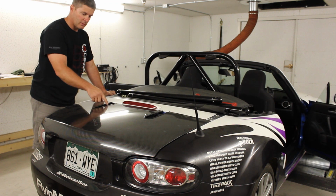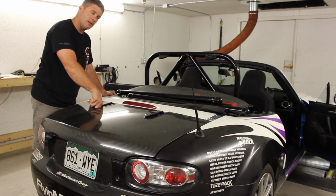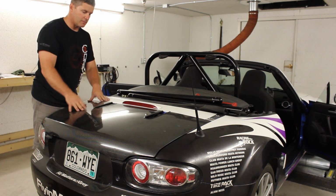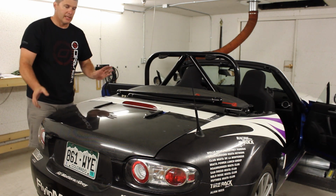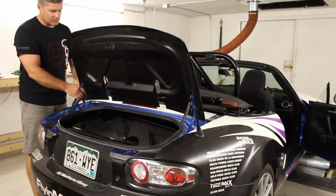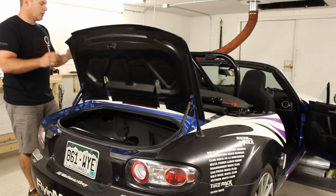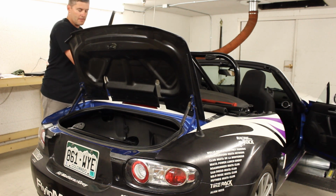So, now we have an obvious problem with the trunk lid. On this car, we've cut the trunk lid. It's got a couple of little hoops in it that allow us to run the bars through the trunk lid, and you can either use the same trunk lid with or without the bar. Obviously, it's not ideal for a street car. Rain is an issue. In that case, another option is to simply undo the four nuts that hold the trunk lid to the hinges. Whole thing lifts off, and you're good to go. So at the track, you run without a trunk lid. When you put on the street bar, you just put your stock lid back on again.